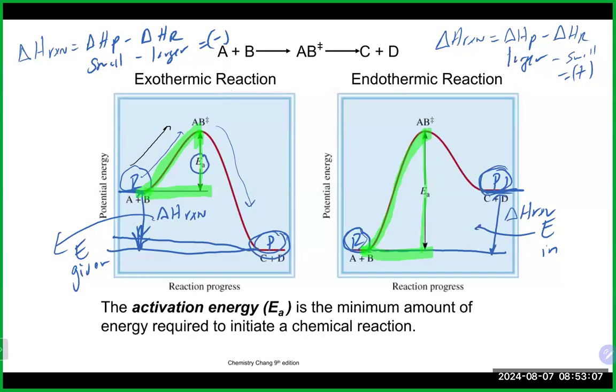Now, as this is happening and as we go from reactants to products, remember that we are breaking bonds, and that's pretty much what's happening. As we come up this hill, something is breaking its bonds and starting to form new bonds. When you get to the very top of the hill, this is what is referred to as the transition state, and it is the highest point in energy. As hopefully you know, in terms of energy in chemistry, high energy is not the most stable situation. Pretty much most things that happen are in an effort to lower the overall energy.